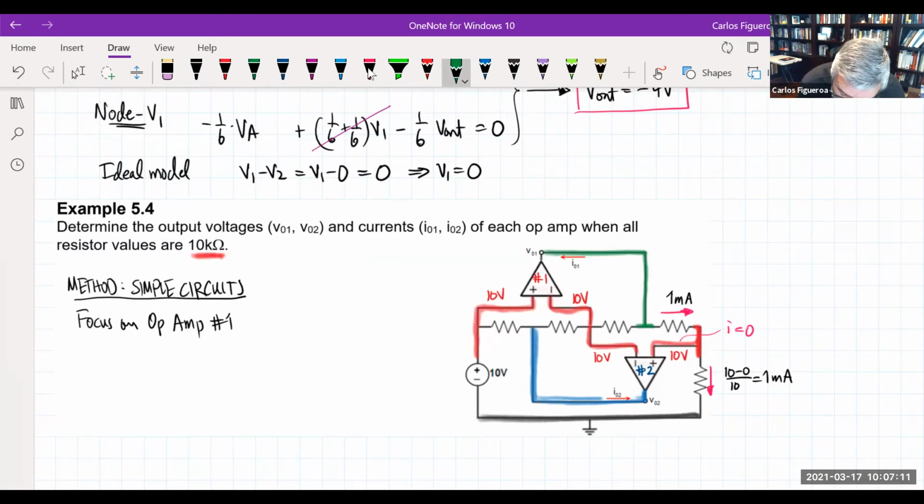So I know those currents are defined as IO1 and IO2. So now I got that. So now let's see here. What do I know about the currents here? So for starters, I know that at this node I got 1 amp. So note, and I know that this resistor is 1 amp.